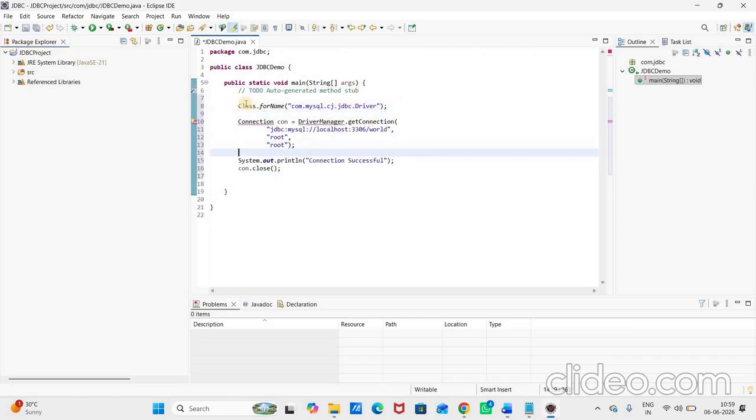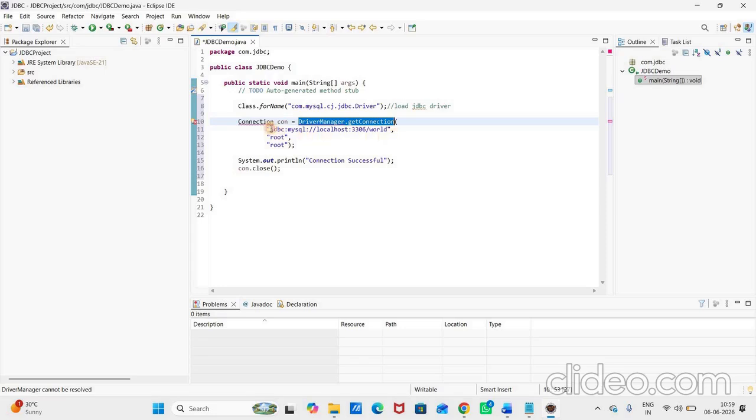One is Class.forName com.mysql.cj.jdbc.Driver. This line is used to load the JDBC driver into our Java project. The second one is DriverManager.getConnection. This is used for connecting our project to our MySQL database.